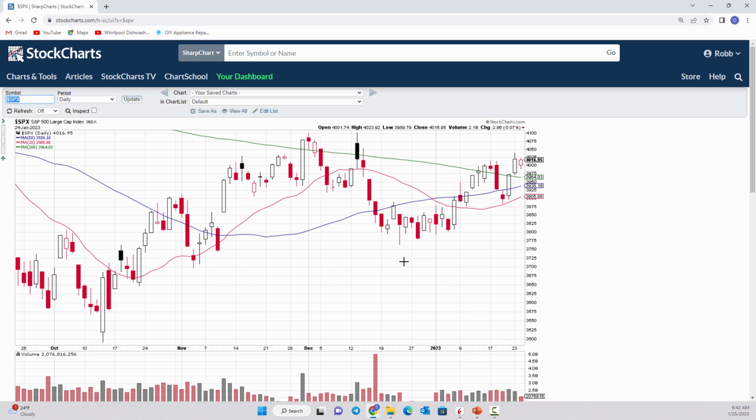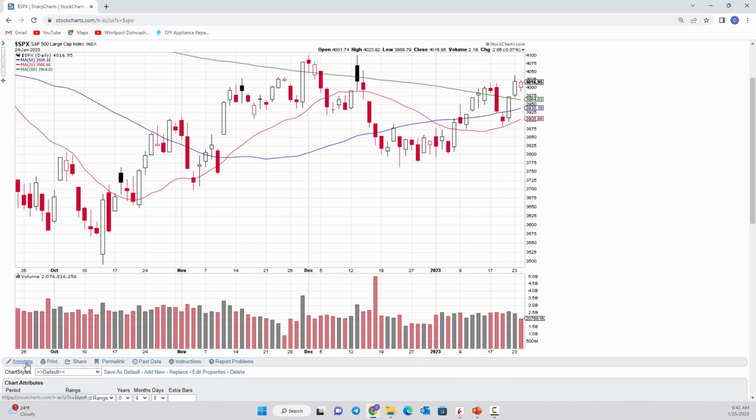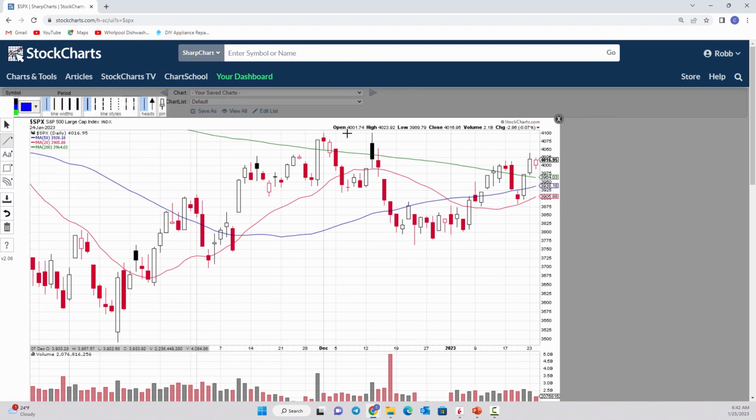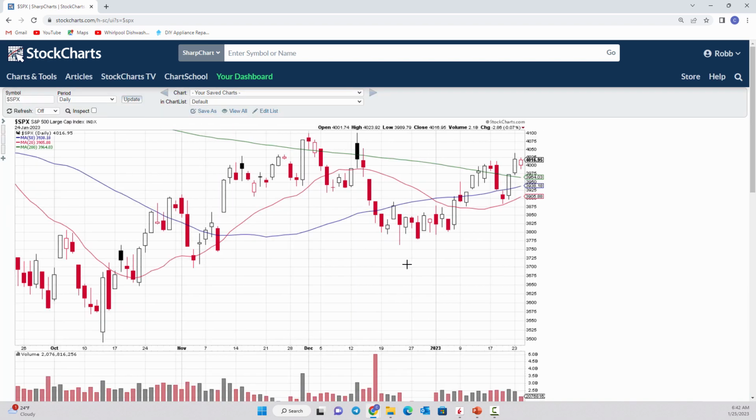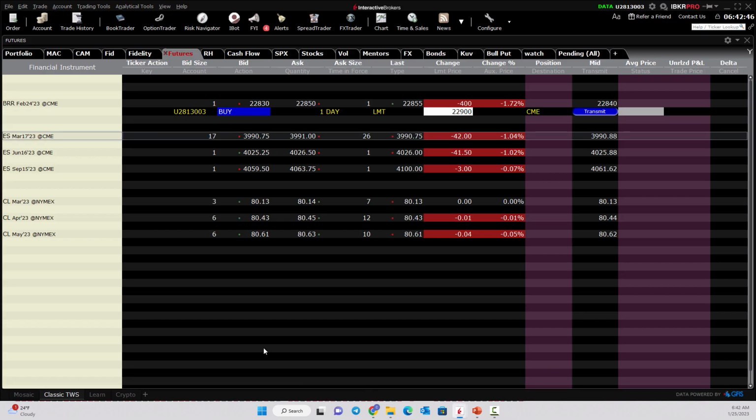So I say, okay, what's my thesis? What's my outlook on the S&P? Well, we've been coming up to this trend line and so forth, and we're currently pulling back a little bit. Where do I think this is going to go? How's it going to behave? And you'd find different points and different entry and exit points. You'd obviously want to have stop losses in place. You never trade these with unlimited risk.